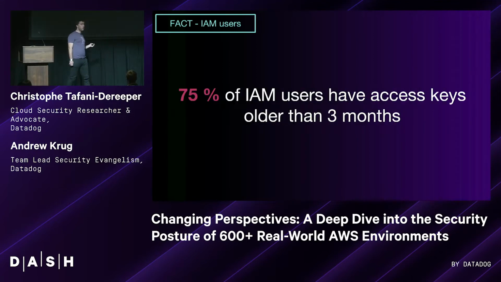The last figure we have for IAM users is that 75% of IAM users, so 3 out of 4, have an access key that is older than 3 months. And typically, best practice guidance and some standards are telling us that when we have access keys that never expire, we should be changing them and rotating them. Otherwise, the risk that they are getting leaked is very high. But the point is that this is very hard to do, and actually no one does it because it's too hard. Which brings us back to the point that we shouldn't be using IAM users at all when possible, which is most of the time.